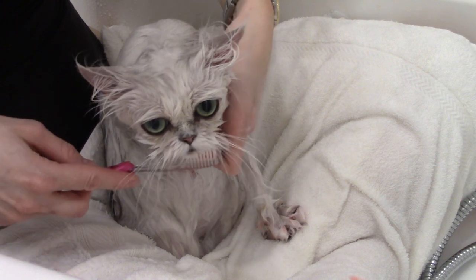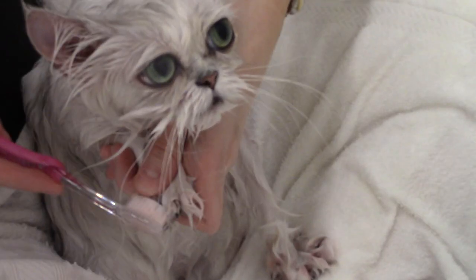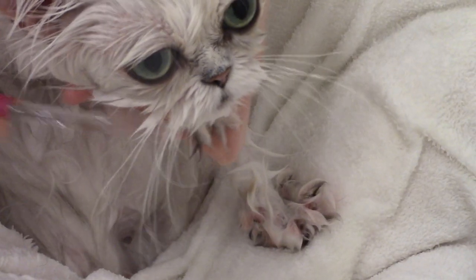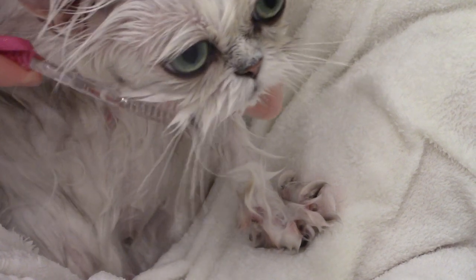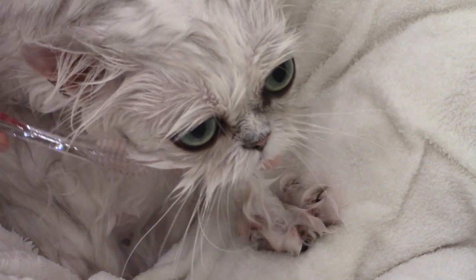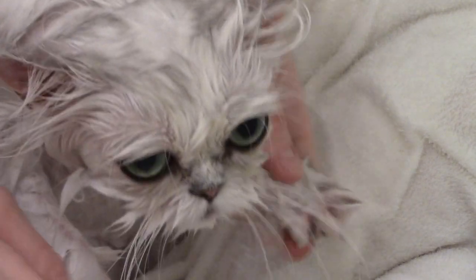And can we zoom in on this one, please? So you can really see how I'm getting the claw. Are you able to zoom in on that? I have to see the claw. Can you zoom in? Okay. So I'm just going to rinse out her claws here.